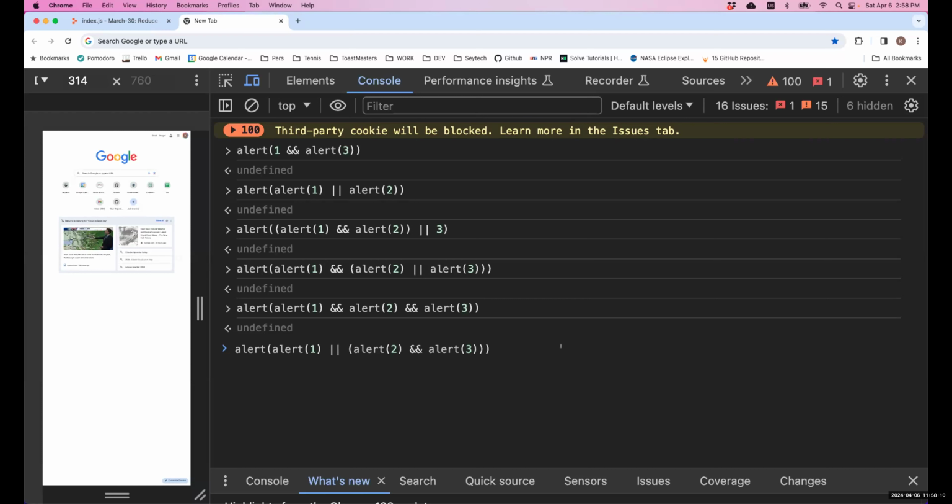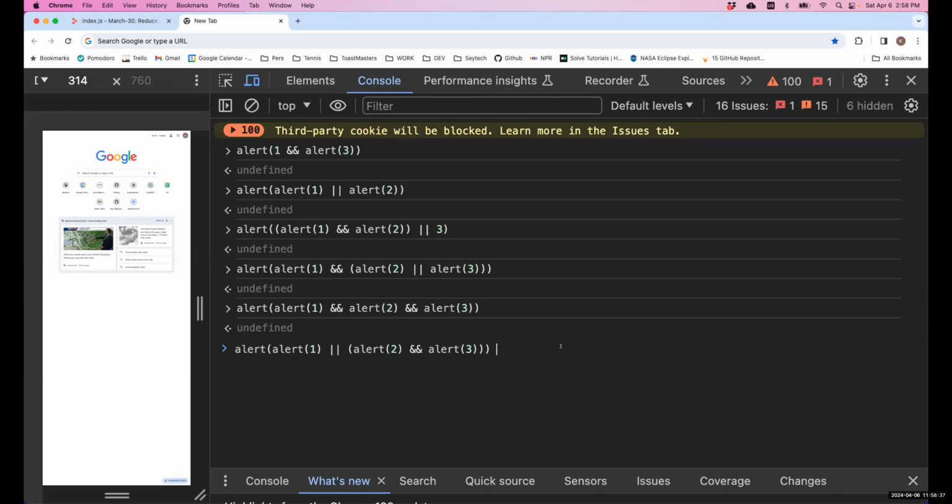Okay, let's think. First of all, we have the OR operator, which means it's going to check the first alert, and on the first alert we have undefined, which is false. So then it will go to the next part, and inside our parentheses we have the AND operator, which means it's going to trigger both of them, alert 2 and alert 3.